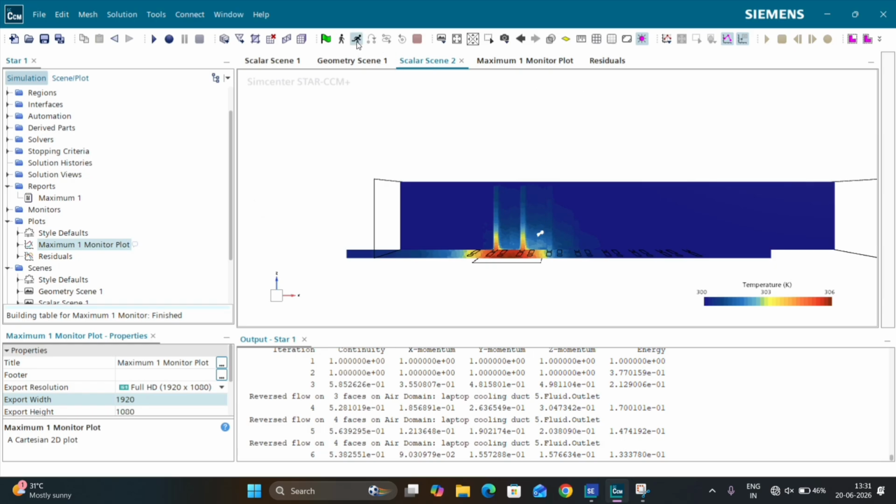So we can create the plot for that, and then we run. You can clearly see the temperature rise in the nearby regions of the solid metal.